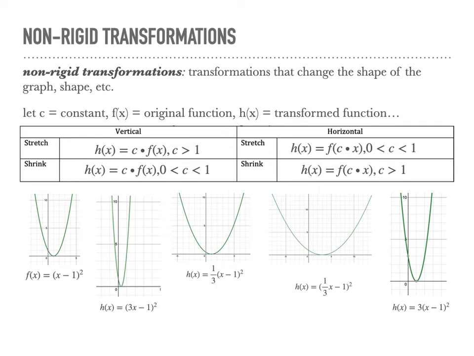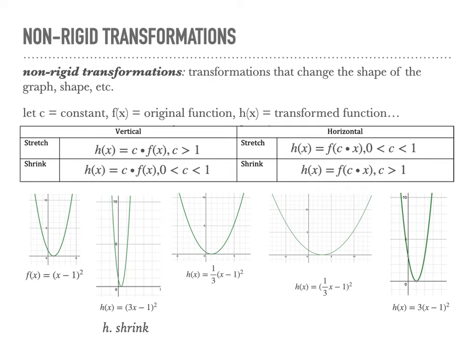Now let's take a look at the following functions. Now let's look at the original function, which is f of x equals (x plus 1) squared, which is the very leftmost function. By looking at the function in the graphs, try and tell which non-rigid transformation is being applied to each of the 4 graphs.